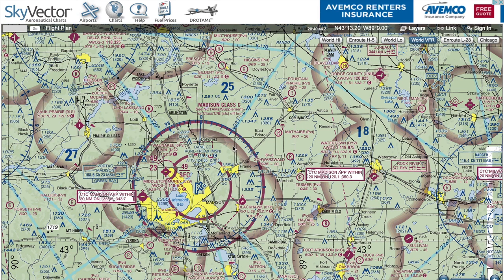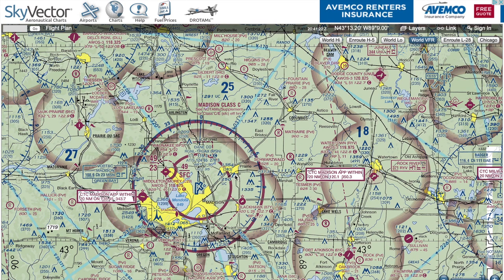And I am close to, but not in, what is this? That is Class C airspace. The Class C airspace, I'm under it, but not in it. How high does the Class C airspace start here? Well, you have to go all the way over here to look. It starts at 2,300 feet. So I'm below it. I could film the race.